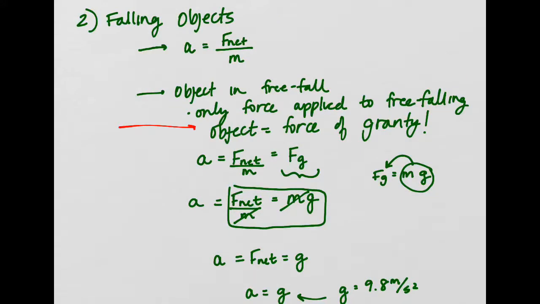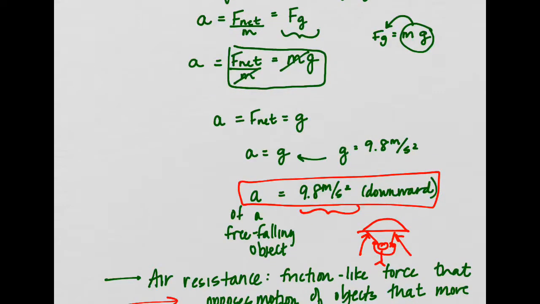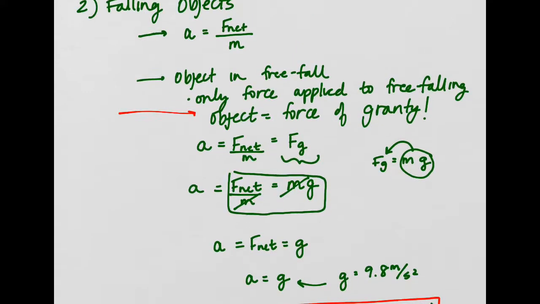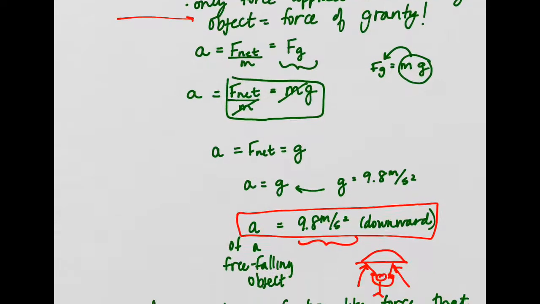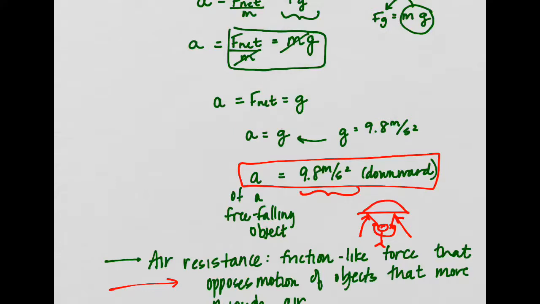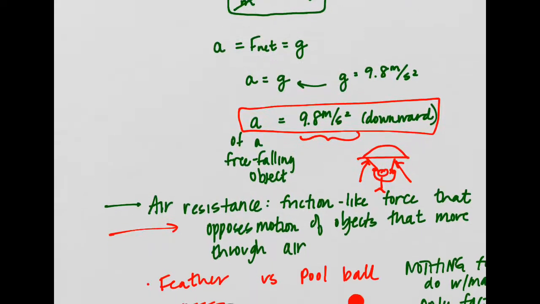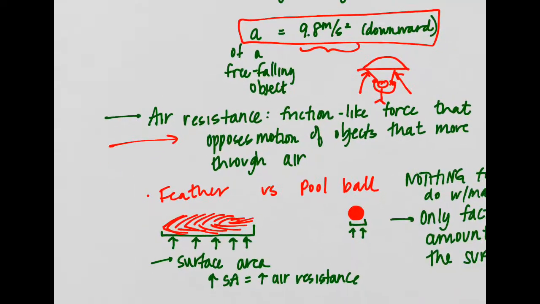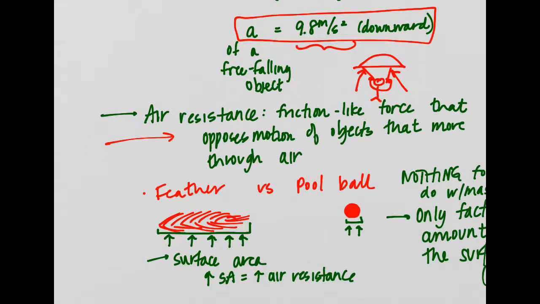So we said that in most physics classes, until you get to 12th grade, the only force that's applied to a free-falling object is the force of gravity. And we derived this equation. Remember that we went through all of the manipulation of this equation, and we brought it down to acceleration equals the strength of gravity, which is acceleration due to gravity. So we came up with 9.8 meters per second squared downward. But I said this isn't technically true, but that's what we're going to assume.